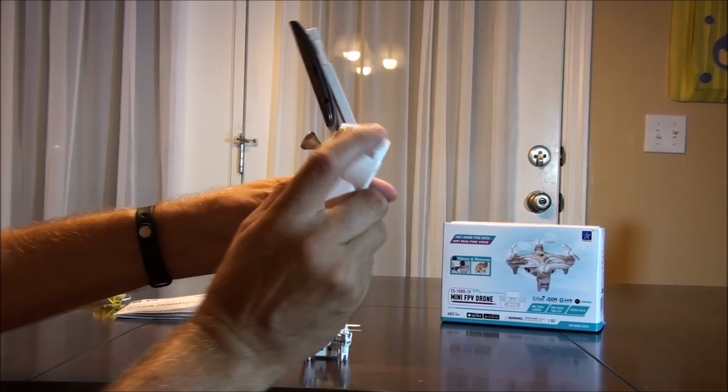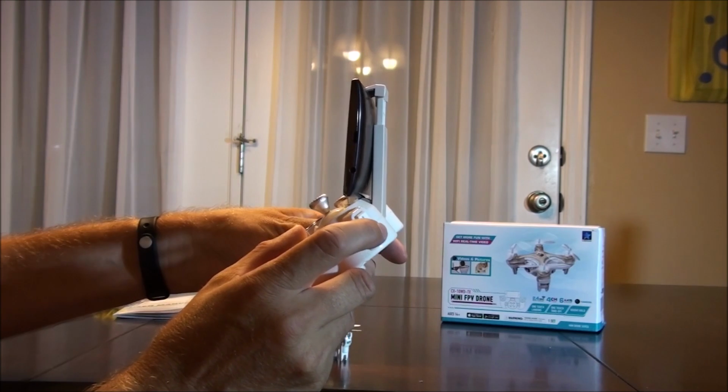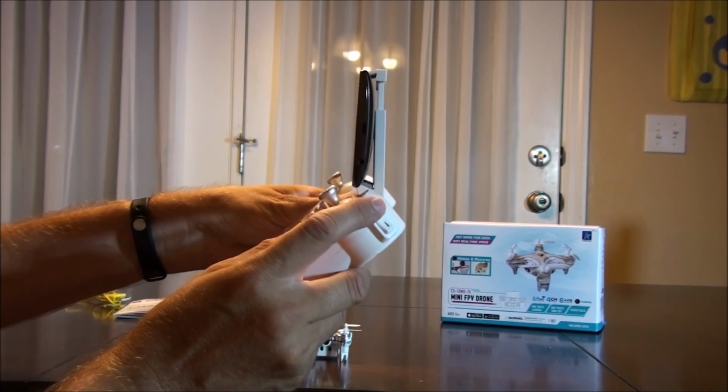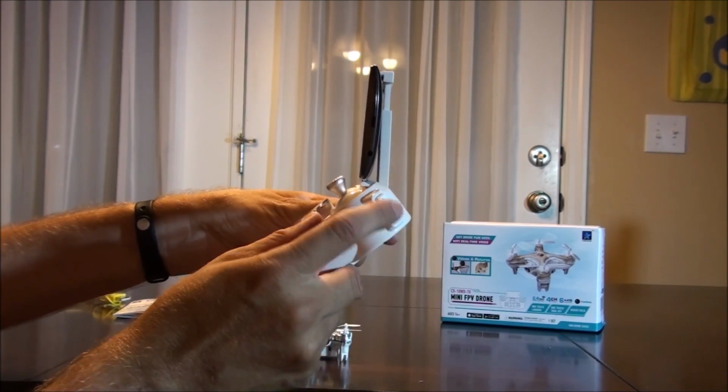The right upper buttons here are going to be for your 1-key takeoff and your 1-key landing, and you have to use the 1-key or 1-touch takeoff, they call it, to actually take off.